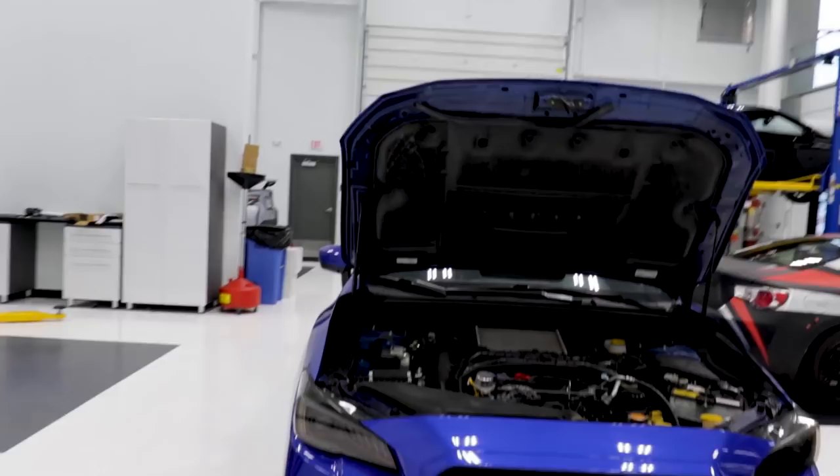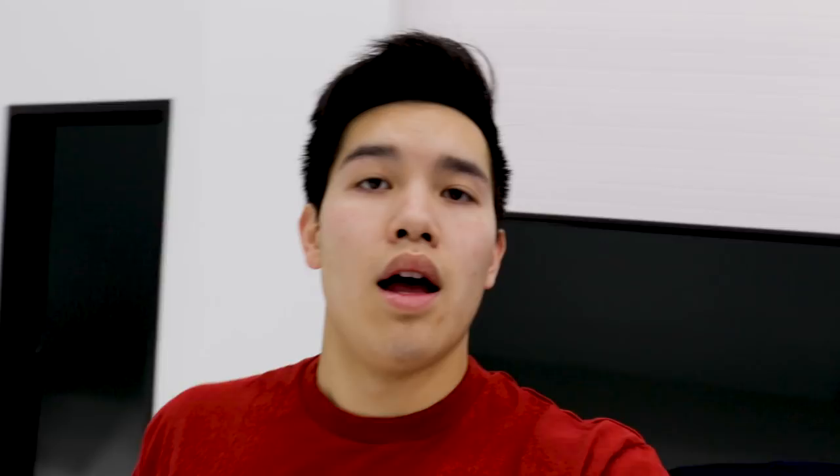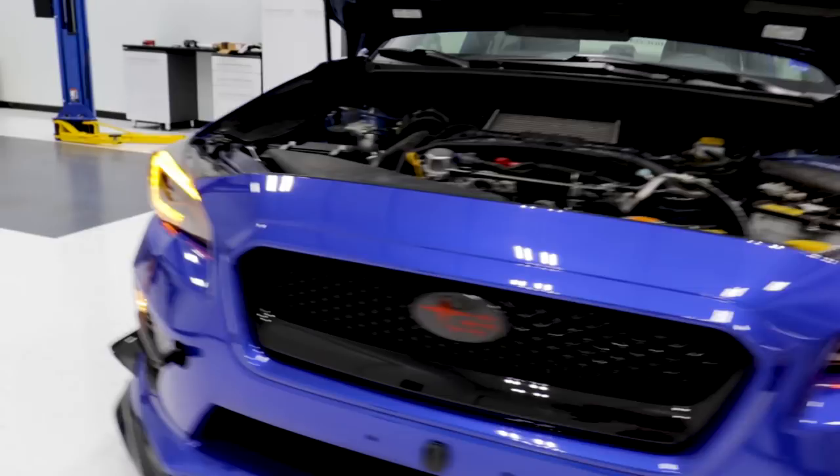But let me know what you guys think, what you guys like better, and what looks better. Last thing I'll show you guys is the cutoff and light output. So I have the car pointed into a dark room right now — I'll flip on the lights and show you guys what that looks like. You guys can see you get that crisp cutoff across the board — super wide. Almost forgot to show you guys the high beams. Here are the high beams on real quick.